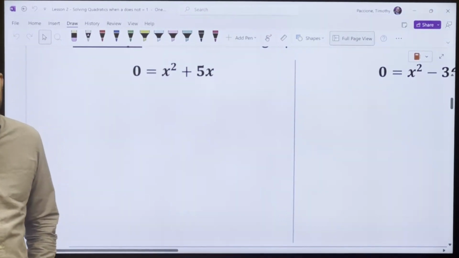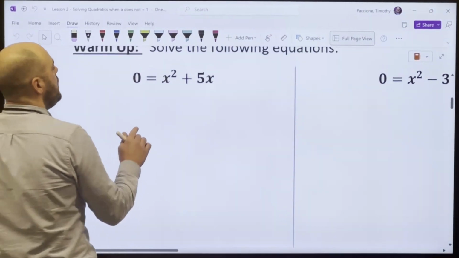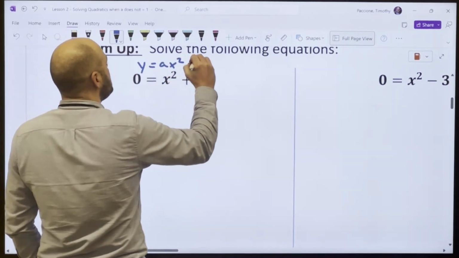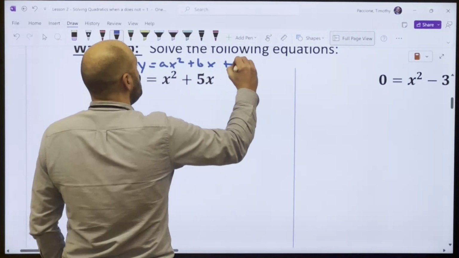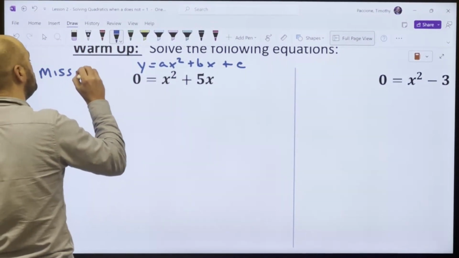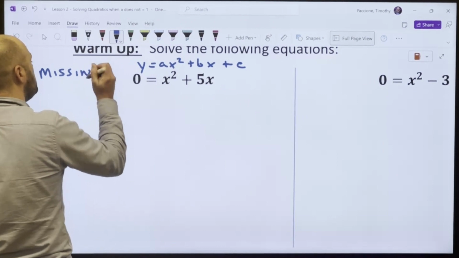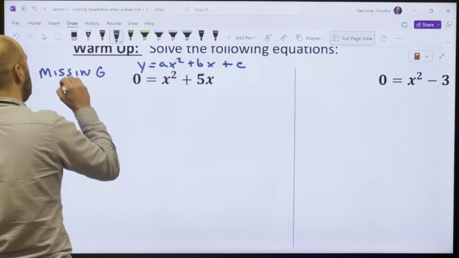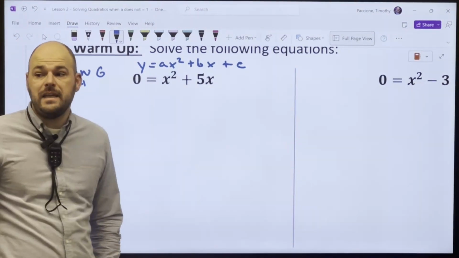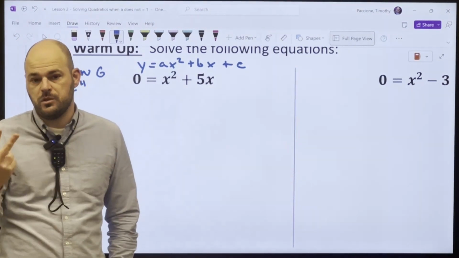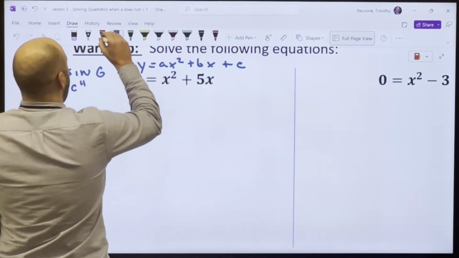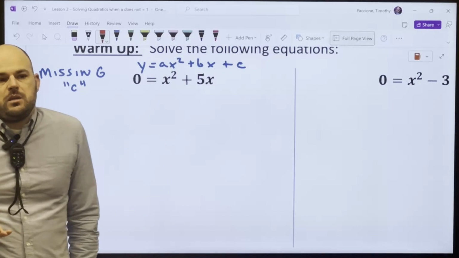So for instance, what makes this possibly tricky? Like, what's missing here? C, right? We know y equals ax squared plus bx plus c. So what we're talking about is a missing c problem, right? We're missing our c value. So what we are about to do is what you can do anytime you're missing your c, okay? And we'll show you, there's going to be two ways you can do this, right? So, all right, so what's one thing we could do if we're missing our c?